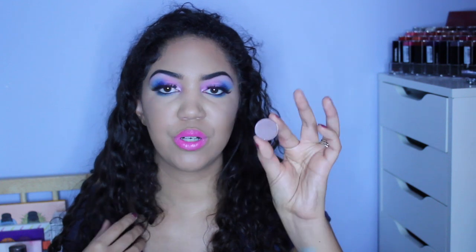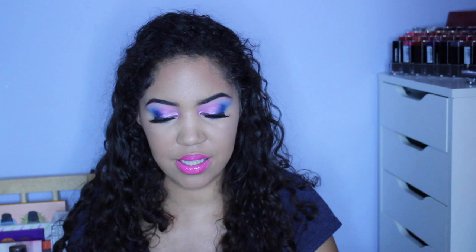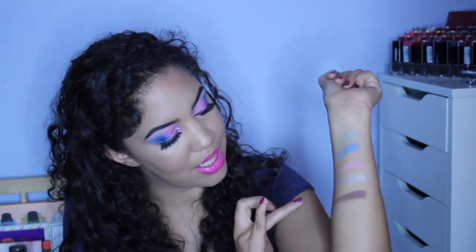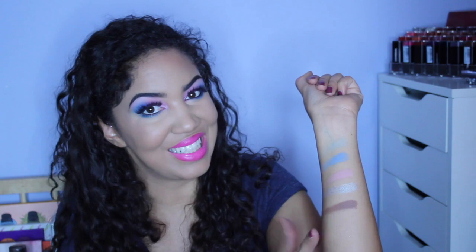Next, I have another one from Coastal Scents. This is in Miami Spice, and this is an interesting one. I've never really used this on my eyes, I don't think, so I'm interested to try it. I didn't try it today, but I definitely will. This is basically a matte brown that appears to be packed with blue glitter. I don't know how the glitter is going to transfer to the eye. I can see it a little bit in my swatch here. It's really pretty, and it is a pretty brown too that will work even if the glitter doesn't transfer, but I'm hoping it does because that would be cool. So this is Miami Spice.